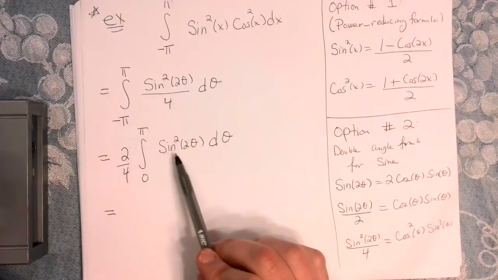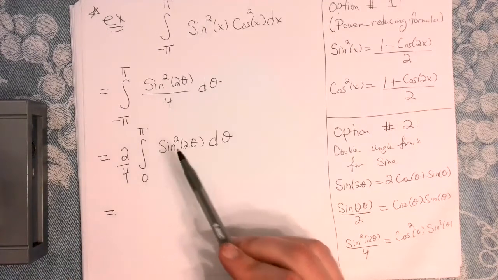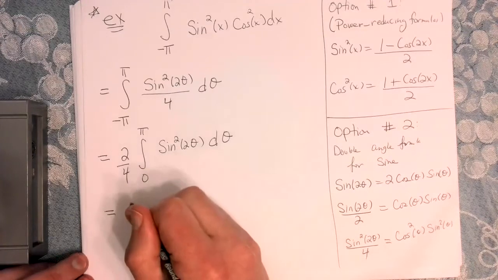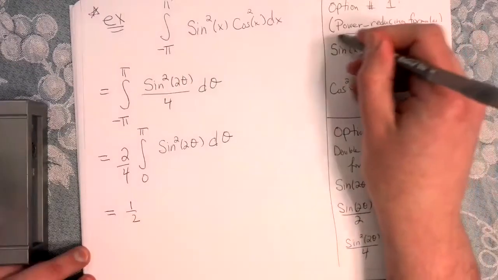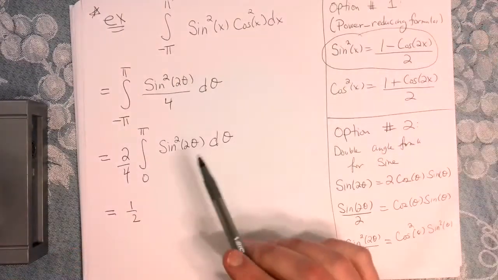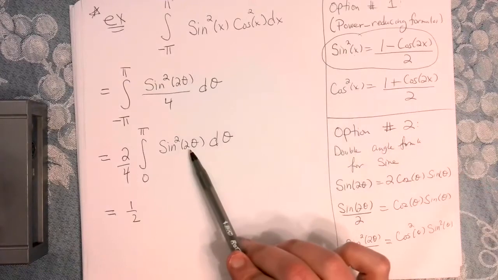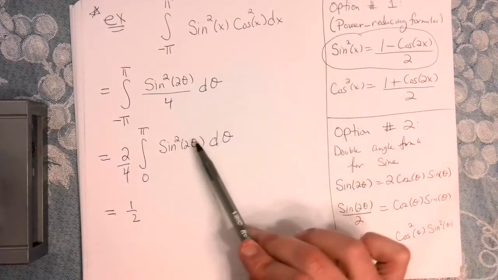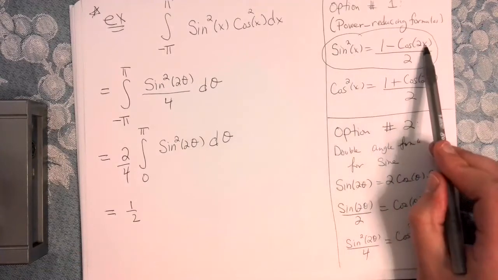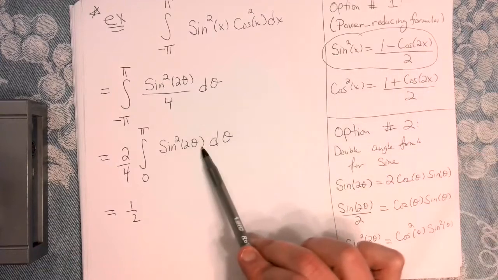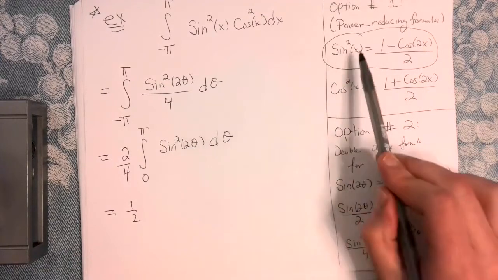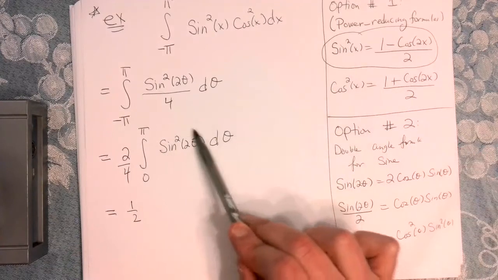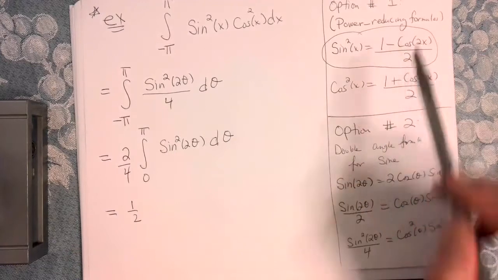And so now the question is, okay, well, I have a purely even power of sine. How do I integrate? Well, it turns out here's where I'm going to need the power reducing formula. So I want this, but what's playing the role of x for this? Playing the role of x is 2 theta. So for x, I just need to plug in 2 theta here and here, and I'll have a replacement for this. So again, this is playing the part of x. So I plug this in for x both here and here, and that gives me a replacement of this by this.